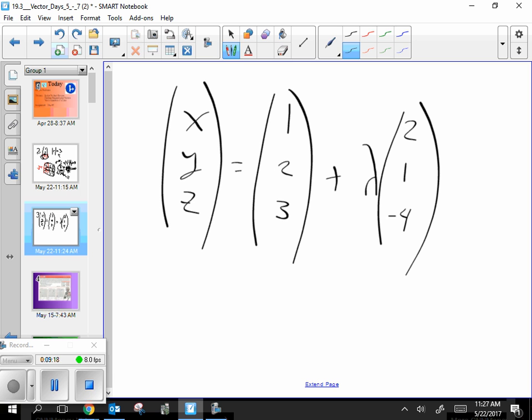And then, from that pink ball, where does it go? 2 to the right, up 1, and back 4. So 2 to the right, up 1, back 4 is like that way. So this is the vector that's kind of going that way. I can't quite reach it, but I think you get the idea. Now, here's the question. Where is this vector at different times?